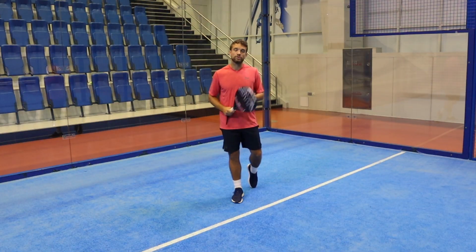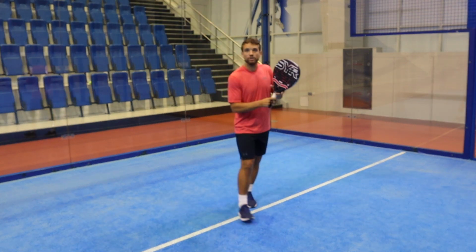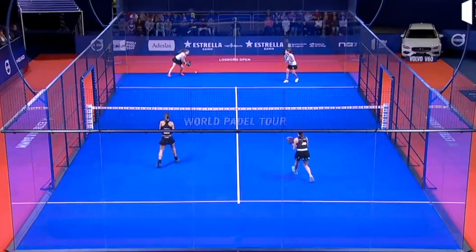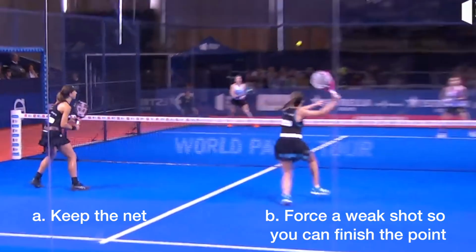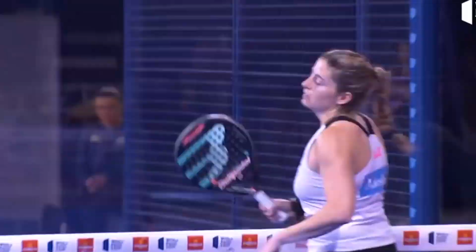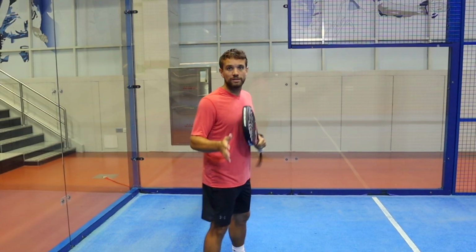That's an important part of the game, is sticking with your partner. This is why it's so important to serve and volley after both of your serves. Because if you serve and you can go straight into that net position, then you're already in an advantageous position in the point. You and your partner then have two objectives. A, to keep the net, but B, also to force your opponents for a weaker ball that you might be able to finish off. So the servers, they'll end up taking the net position, and the returners, you're going to be at the back of the court.